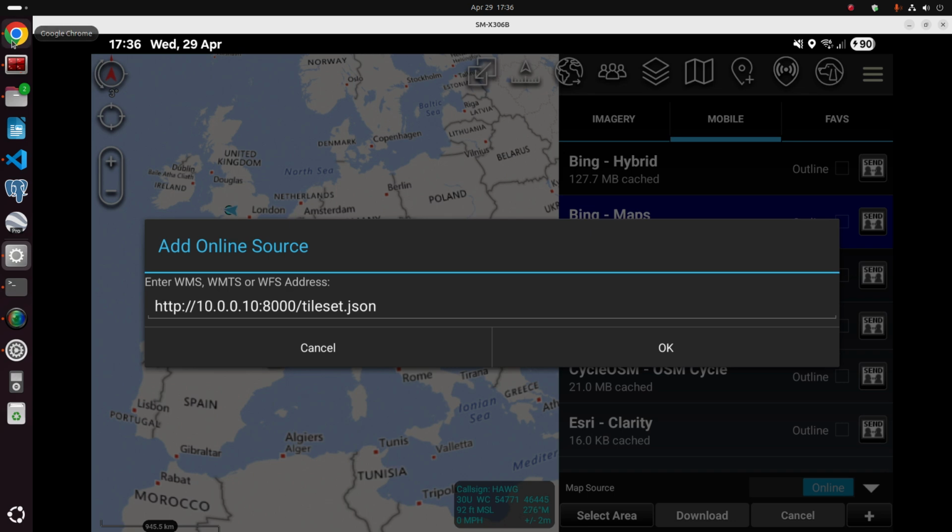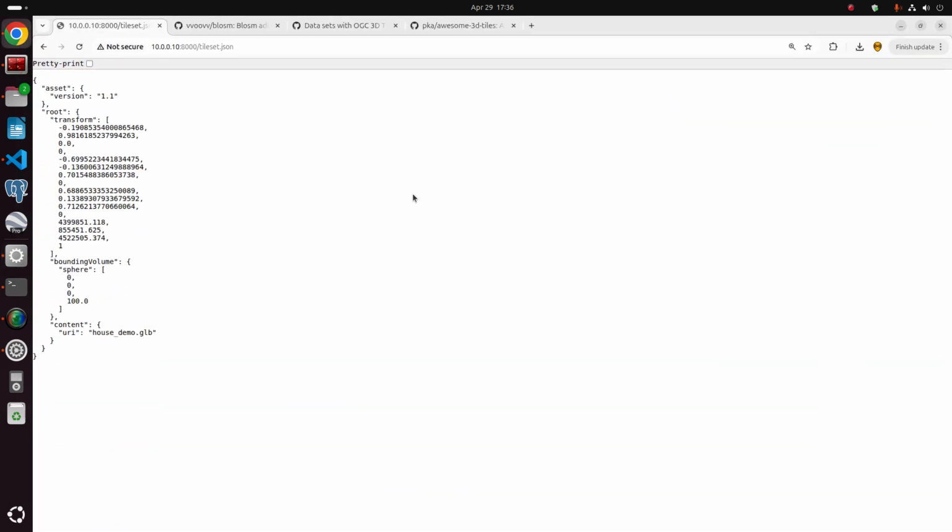Okay, so before I load this in, I'll just introduce the data that I'm loading in here. This is what a 3D tileset file looks like. This one is the new standard 1.1 in which the B3DM format was deprecated. And as you can see, we're now loading up the GLB format, which we mentioned earlier. I like this. It's powerful.